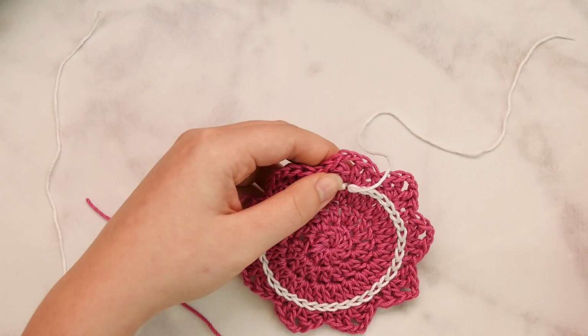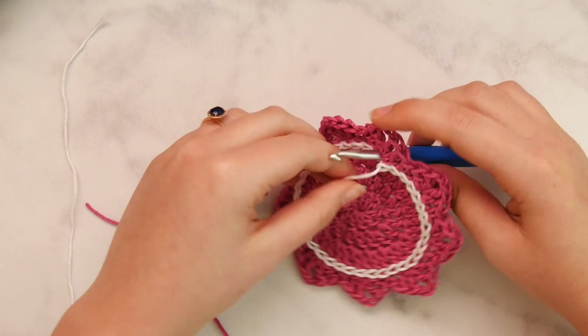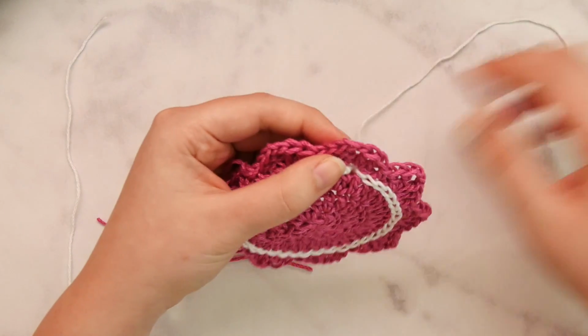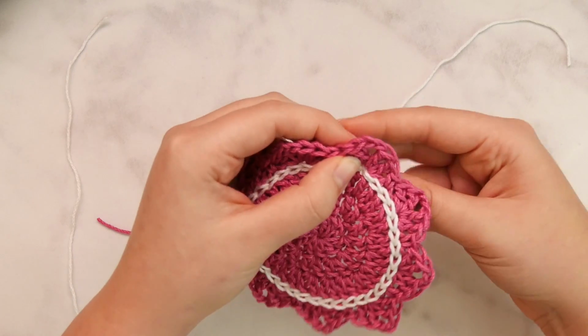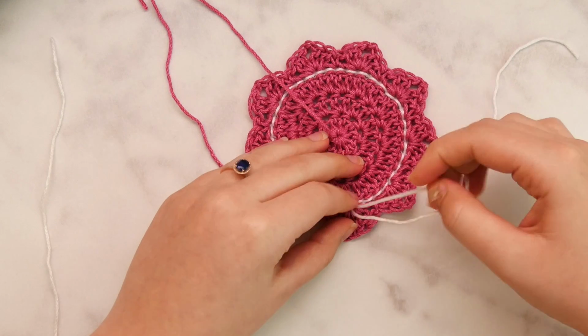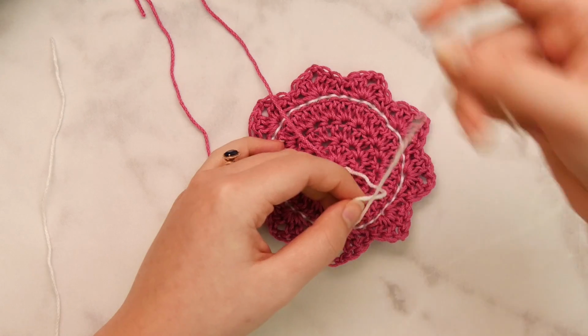Tighten it just a tad to make sure it's not loose. I'm going to poke my hook up through the back and just wrap that yarn over to pull it down and through that same spot. So the yarn has started in the same spot and ended in the same spot. So we can see here that the tail from the beginning and the tail from the end are coming out the exact same stitch in the work.